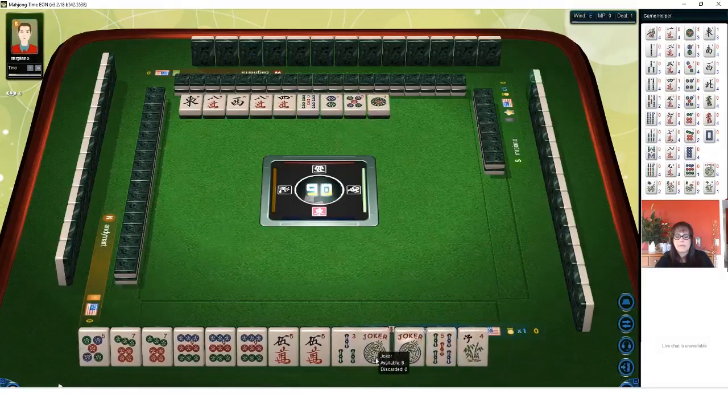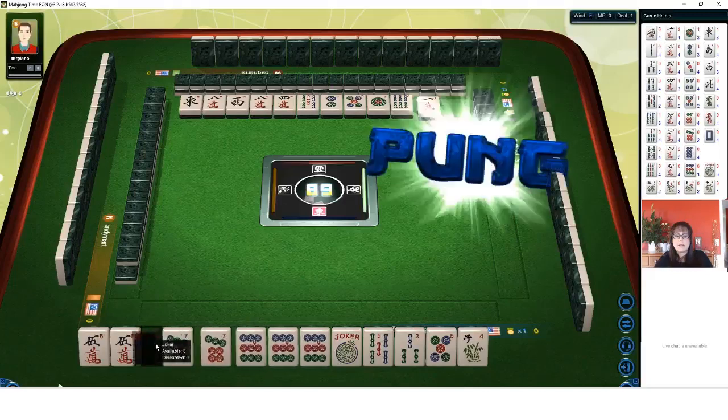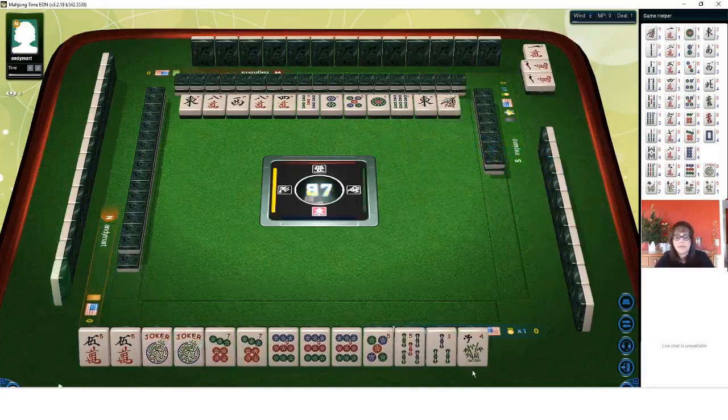One dot. So now we can Kong one of these fives. Six bamboo. Or we could use the jokers as a seven crack and play 5, 7, 7, 9. That might even be better because then we can use the seven or the nine dot and Kong it. East wind. Let's keep the fives one for a little bit and see about the second hand down.